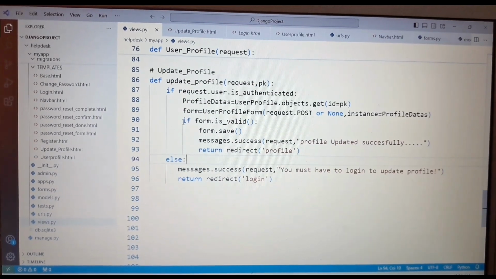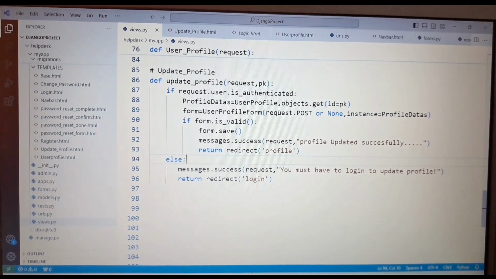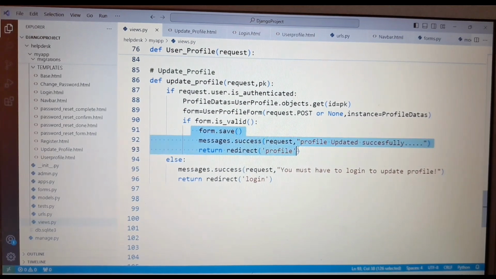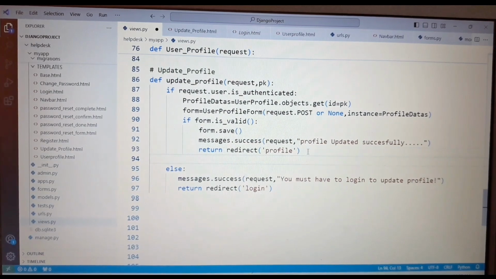Here we have forgotten to add one more line. See, if form equals to UserProfileForm and request.POST, this condition is satisfied, and if it is coming here and the form is valid, then this thing is going to happen. But what if it is not a post? Come here.